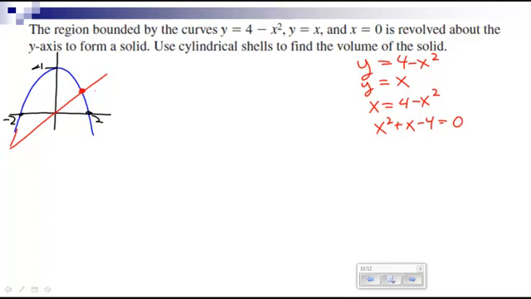What do you mean, Jordan? You can't factor that. Oh, there's no solution then. Well, there's no rational solution then. If you want to solve that, what are you going to have to do? You could throw it in your calculator and find the intersection, or you could use the quadratic formula.